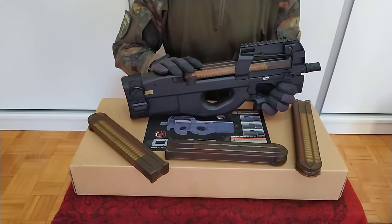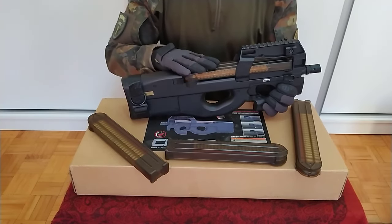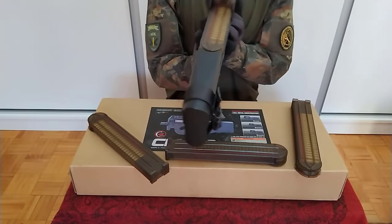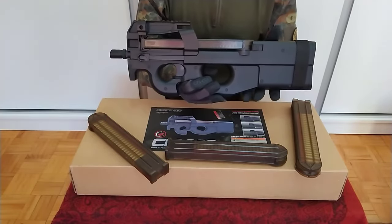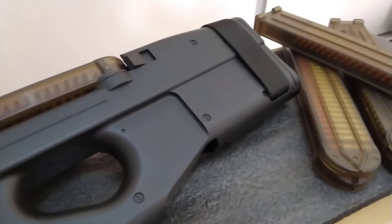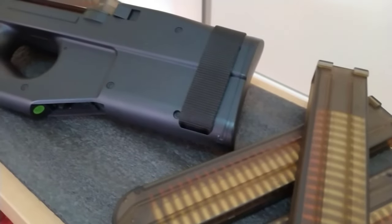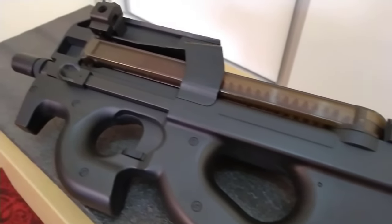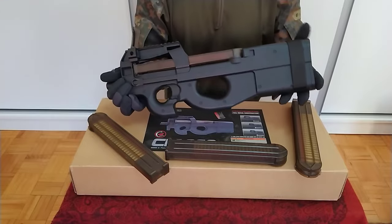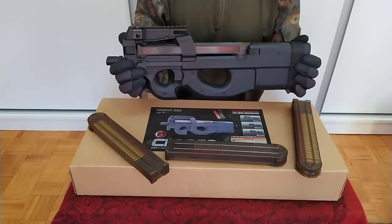So my overall thoughts on the Saima CM060 P90 replica: for its price you get everything you need to start using your replica right out of the box. It's great quality, very well built, great finishing design, no wobbling, and awesome attention to detail. It gives you a huge option to upgrade your replica and make it look really good, and of course you can upgrade the internals to the maximum. All these things together give this replica positive feedback. I definitely recommend it for everyone who doesn't have a lot of money but still wants to have fun on the field and be equal with others. Just make sure to buy some extra mags since it comes with only one low cap mag. All in all you're gonna love it and have a great time using it.